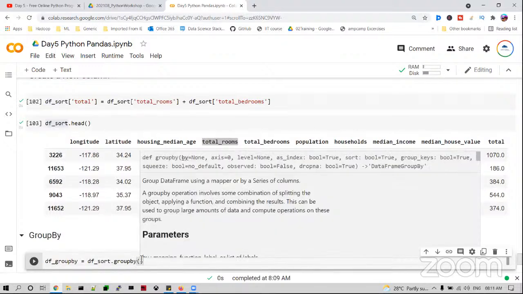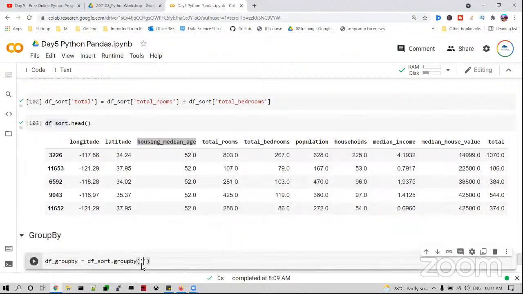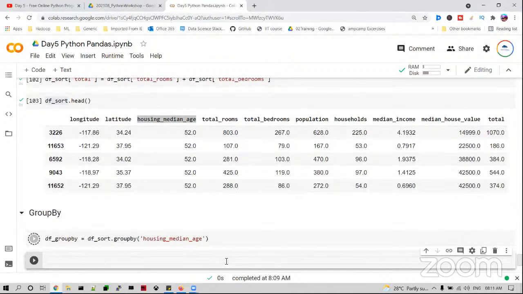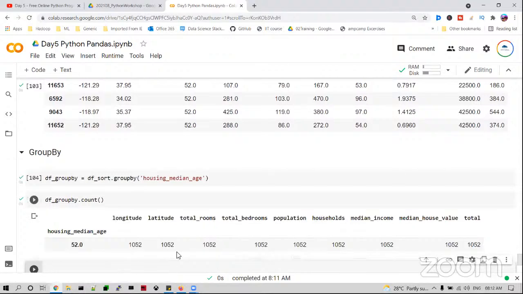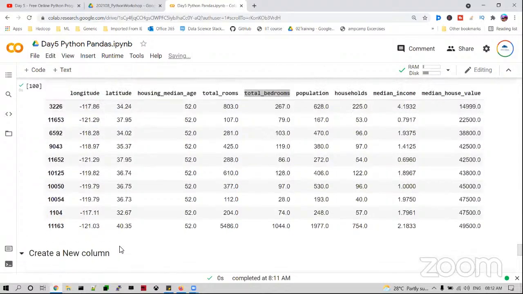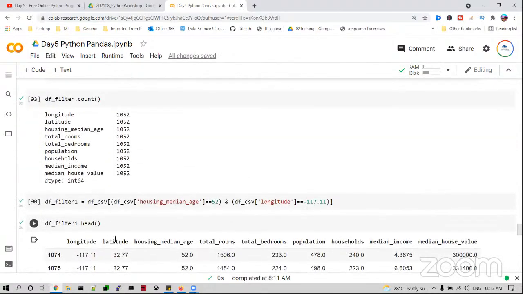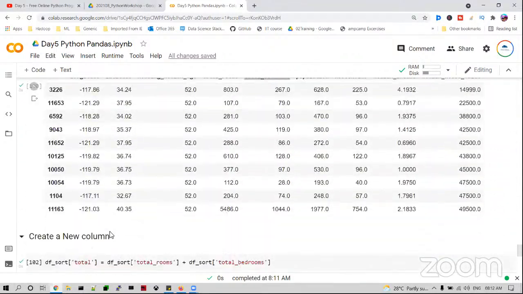Group by, I'm going to do with, there's only unique data we have now. df_group by dot count. Okay, there's a filter record, so we are getting only one right now. Without filter, let me type df_csv.